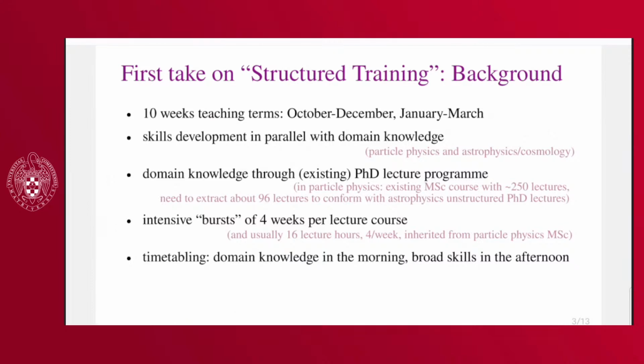So typically, lectures in Durham for undergraduate students happen in 2 out of 3 terms. So we have not semesters, but we have trimesters. We have a winter term, we have an early spring term, and we have an early summer term. For undergrads, our early summer term is typically the time when we do revision lectures and when they sit their exams. So for us, it was pretty clear the structured teaching has to happen in the 2 first terms, so 10 weeks each. The winter term, October to December, and the early spring term, January to March.